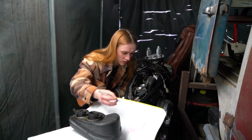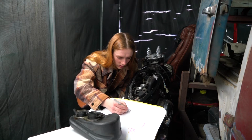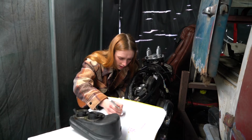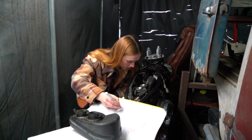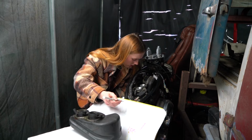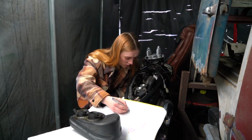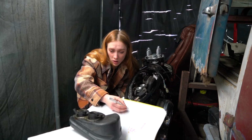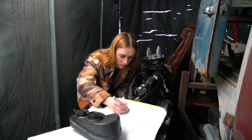Now I am a little concerned because it looks like it's got dust and stuff in there. Obviously carbs can't have anything in them, it just messes up the whole engine. So I was going to clean it out anyway, but I was expecting these to be pretty clean. I know it hasn't been touched in a while, but also it hasn't been opened, but who knows.